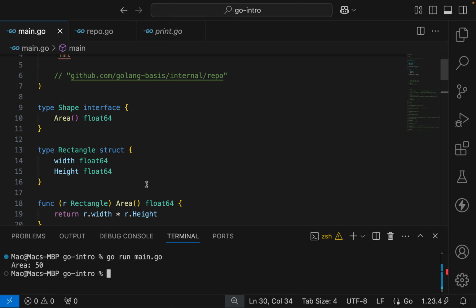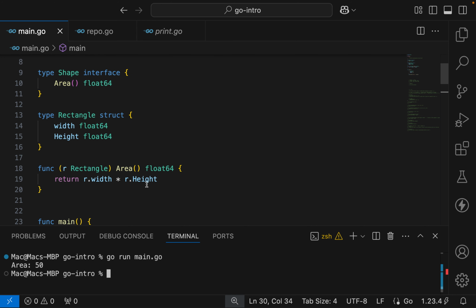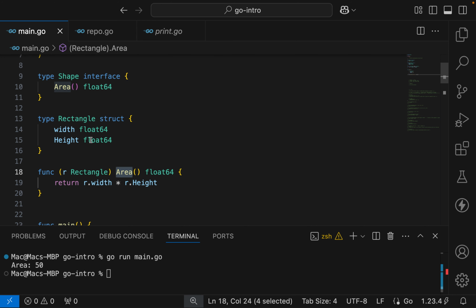Once they use or implement that method, we can see that in our case the Area method is used by this struct. So we can now see that these structs implement this interface.